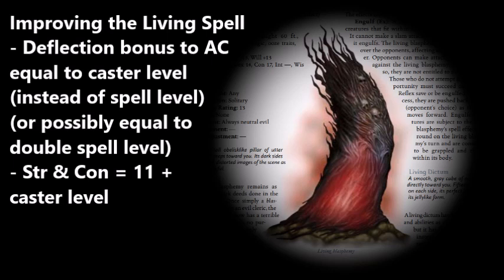With these changes, the Living Blasphemy would hit at plus 15 instead of plus 10, dealing 1d8 plus 10 damage, and having 162 hit points instead of 110, as well as an armor class of 25. This puts it on par with the Glabrezu Demon stats, while still having far fewer tricks up its sleeve. It still doesn't have iterative attacks, and while its engulf ability can be nasty, it's a challenge rating 13 monster. It should be nasty. And even with engulf, it likely won't be able to engulf an entire party at the very least.